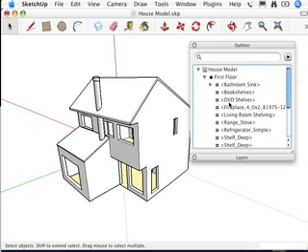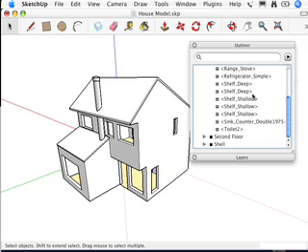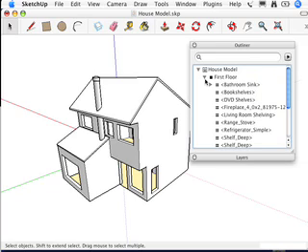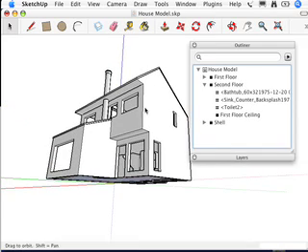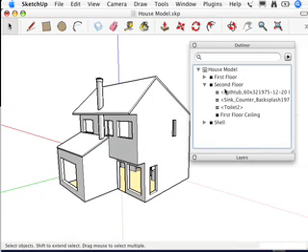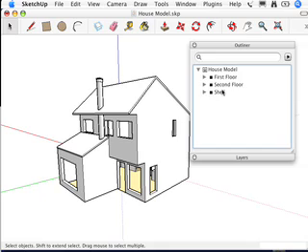So bathroom sink, bookshelves, DVD shelves, shallow shelves, all that stuff. A bunch of components inside First Floor. Inside Second Floor, it's more of the same. I've got a bunch of components, bathtub, sink, toilet, and a group called First Floor Ceiling, which is the ceiling of the first floor. I happen to put that on the second floor because, as you'll see in a bit, when I hide the second floor, I want to be able to see the first floor without the ceiling.